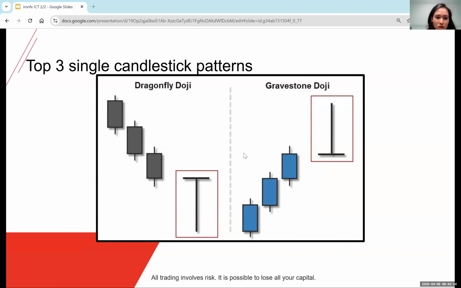Let's talk a bit more about the doji candlestick. So this basically represents indecision in the markets. You can see it from the shape of the candlestick, it forms when the opening and the closing price is about the same or very close, meaning that neither bulls nor bears were in full control during that period when it's formed.